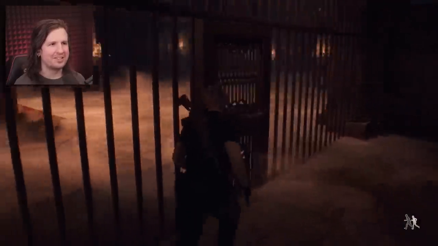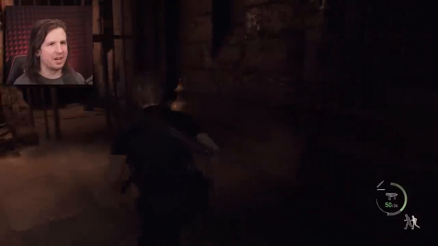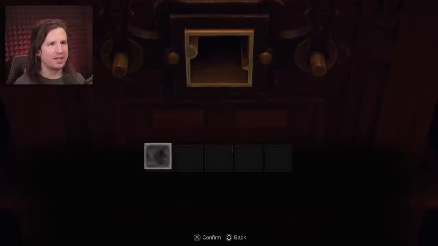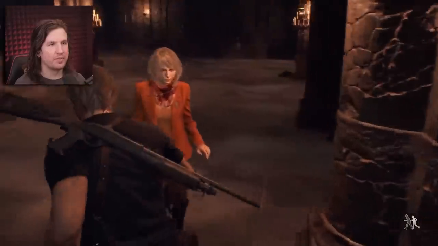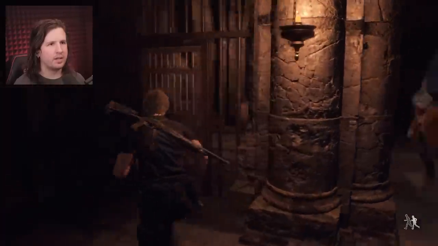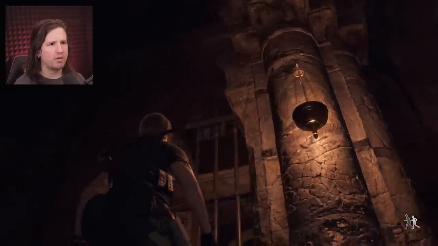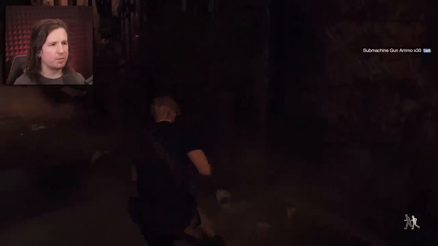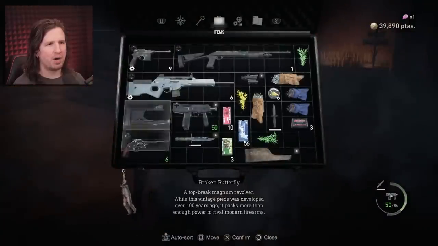I hope that this is what the castle's like, because I remember in the original, I think the reason why I like this area so much is because it's all about loot. Lootapalooza right here. What is that? Okay, I guess I'll come back for that. How do I get in here? Won't open. Oh, we drop down from above. Okay, well, how do we get up there? We gotta get whatever's in that. Oh, you know what I just realized? We went ahead and bought the broken butterfly.